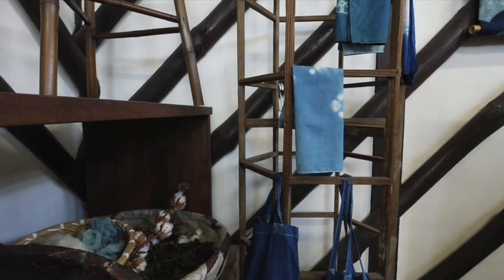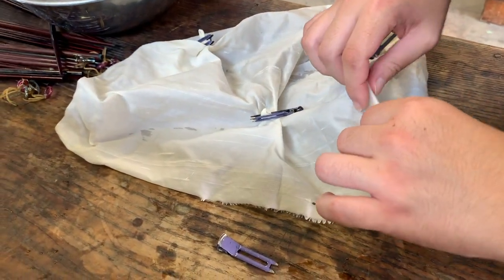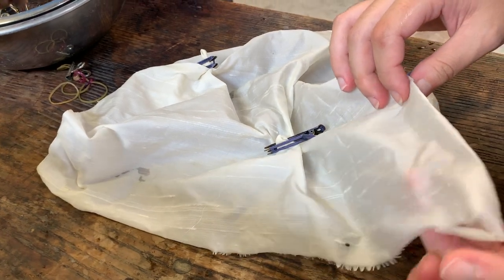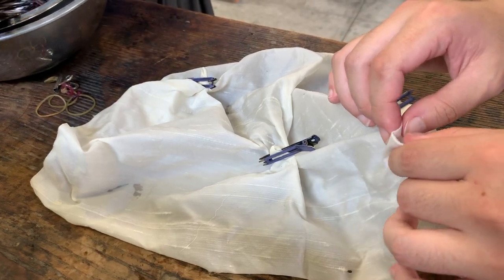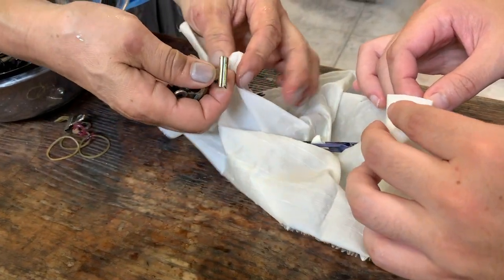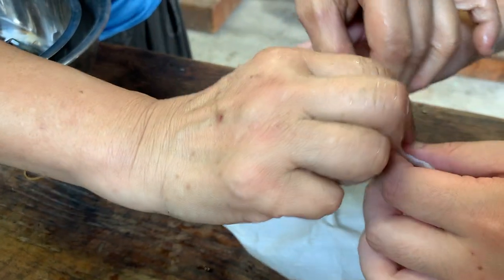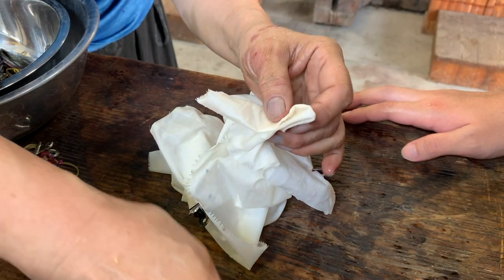For the fresh dye technique, we also tried to make some designs by using simple clips around the silk material and then dipping it, and then after the dyeing process taking the clips off to see a unique and original design. This is a very simple way to create designs. The instructor also showed us books and other materials around the studio, which had more complex designs if you become an expert.